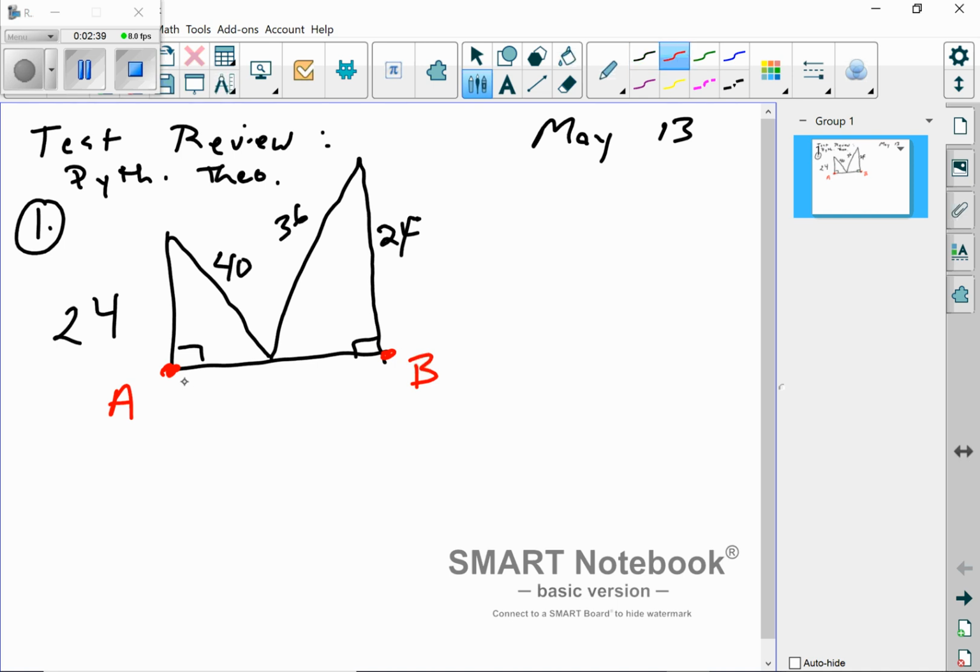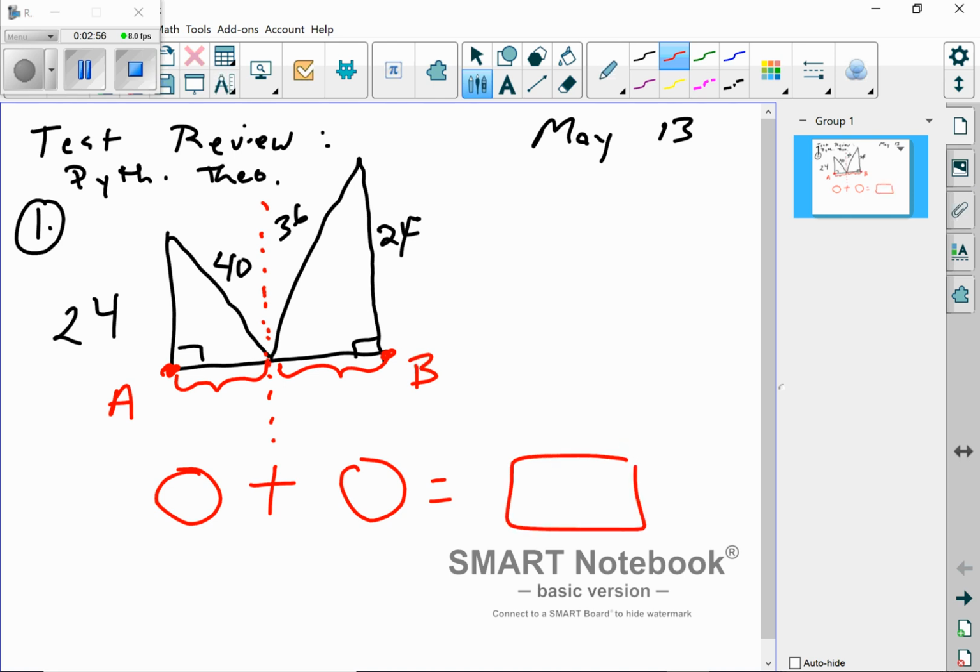So you need to find out how long this leg is for this triangle, right? You guys see this is 2 pictures. And then find out how long this leg is of this triangle, and then add those together, right? So that's kind of the goal for this problem, to get a final answer right here, okay?